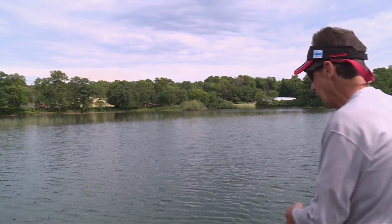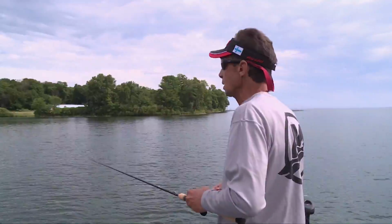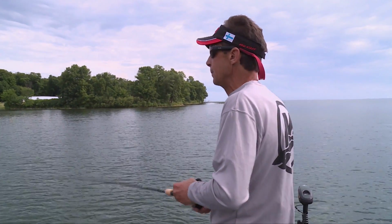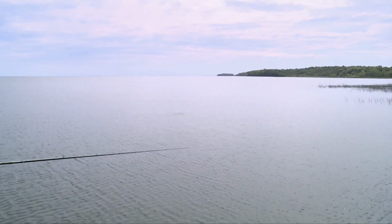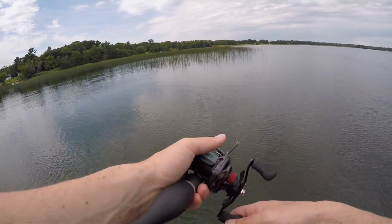You know, right now it's midsummer. The water's 72 degrees. We're on Mille Lacs Lake in central Minnesota. We got the right conditions, a little cloud, it's an overcast, humidity in the air. You're talking prime time smallmouth bass fishing. Yeah, you know. Fat little guy. I'd like to see him when he gets 21 inches.